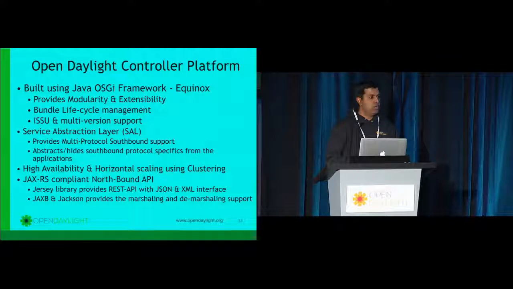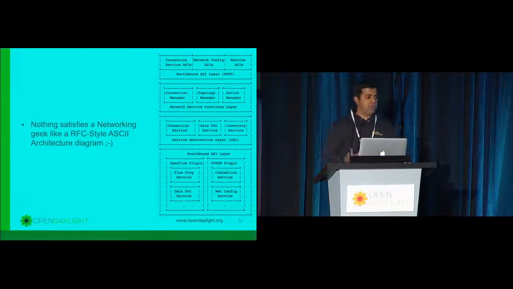While in MD-SAL, it's all Yang model-based. But at the end of the day, the idea of SAL is to abstract the services provided by the southbound plugins to the NSF layer on top, so that the network service functions can be written without any protocol-specific thing in mind. It can be protocol agnostic. That's the hope. We achieved it to some extent so far, but we have a lot of work to do in that area.